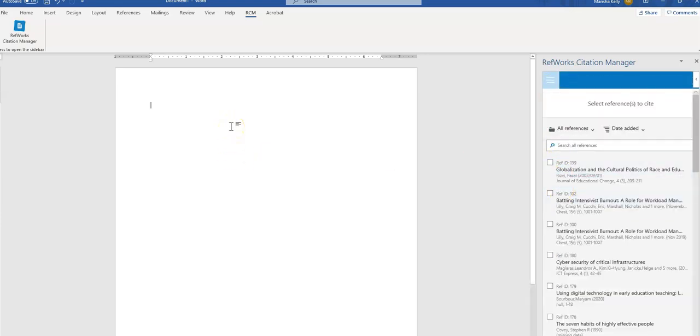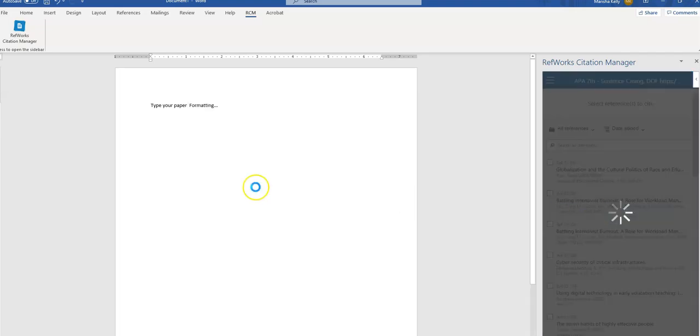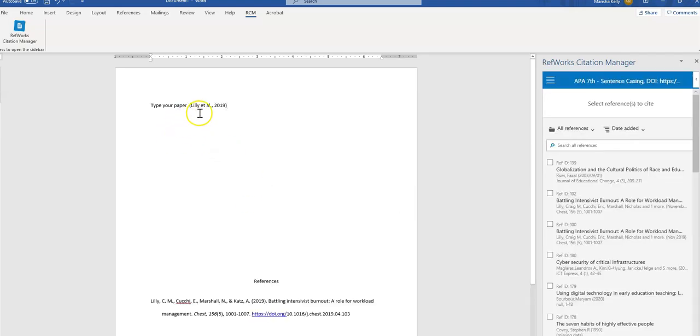All right, so let's go ahead and give myself a little bit of space here. But as you type your paper, you'll be citing different resources, right, throughout your research. So let's just say I've used this particular resource. I've cited this author or this series of authors. What I'll do is I'll click on Cite This, and you can see that it's added my in-text citation and simultaneously added that source to my reference list.